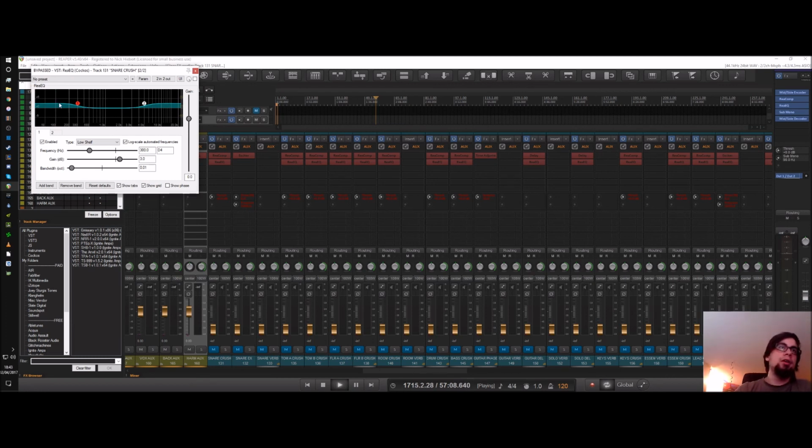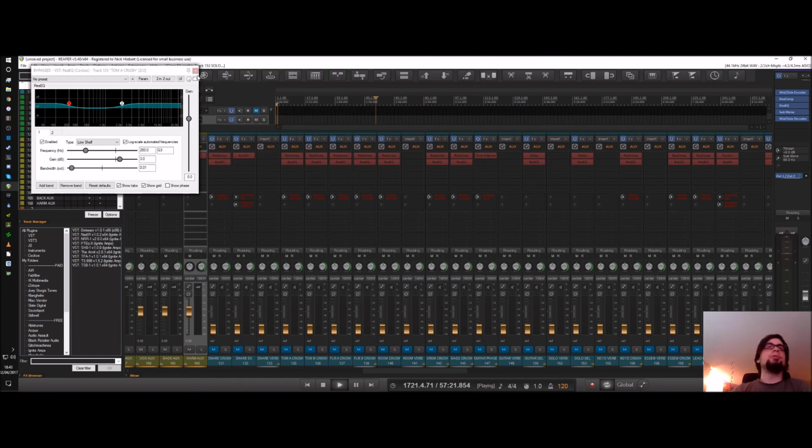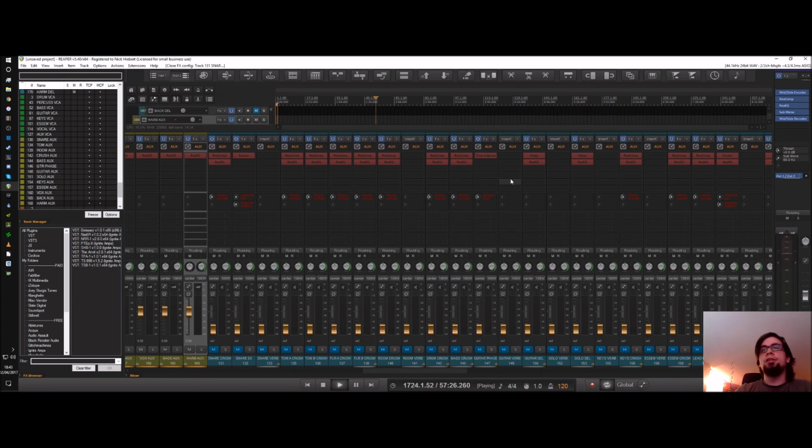So I have, I guess you could say, custom tailored shelf EQs on every single one of them that are shelving out different frequency ranges depending on the material that's being processed. On the delay tracks it's different.